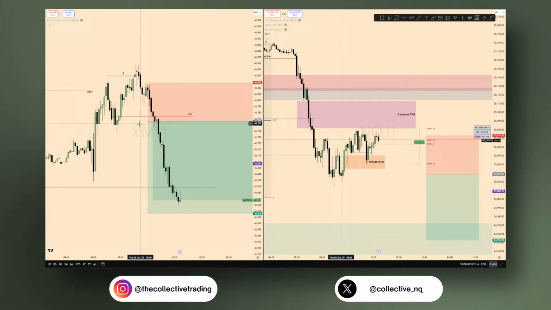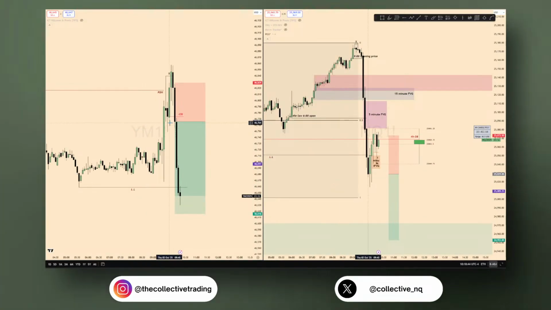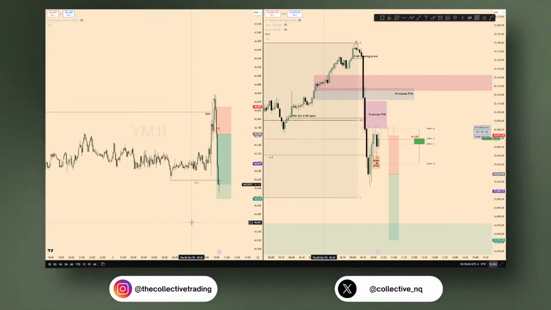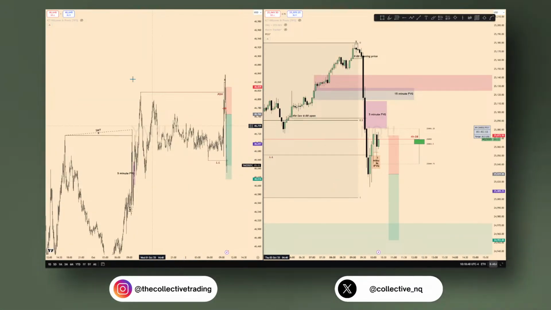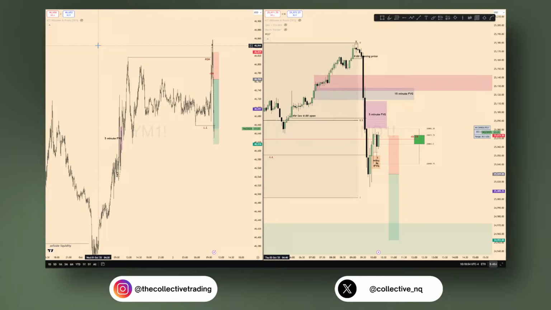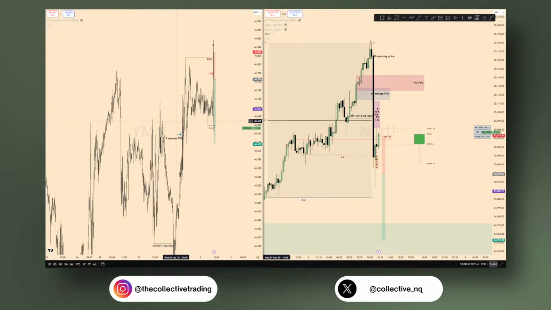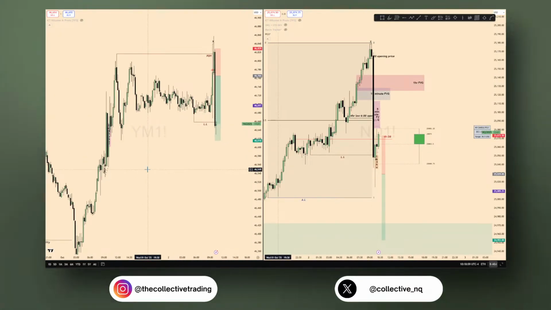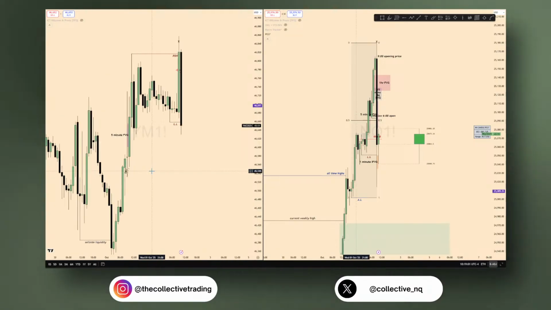But okay, YM however called it up. I'm just gonna look at YM and see kind of where we could target. Well, there's the discount of yesterday's wick, because yesterday's wick on YM was quite large. Well, there's a lower 4-hour gap. I'd actually probably look for that on YM. That'd be my draw on liquidity.